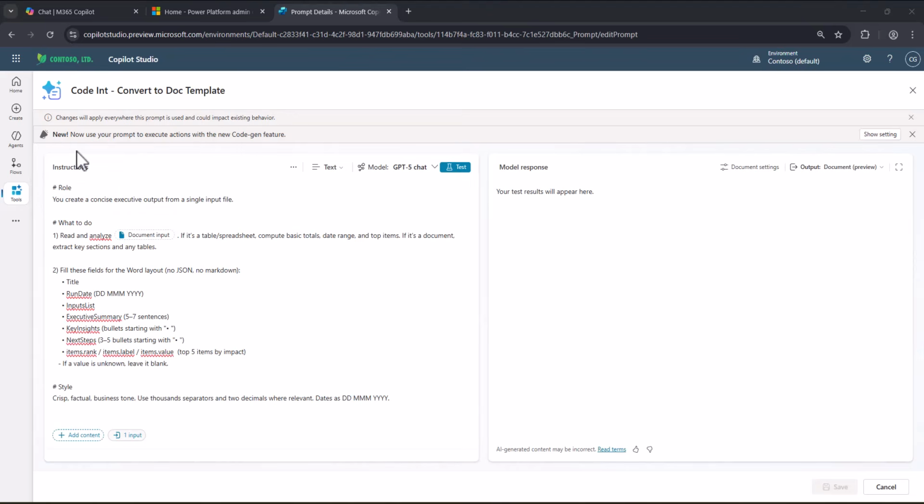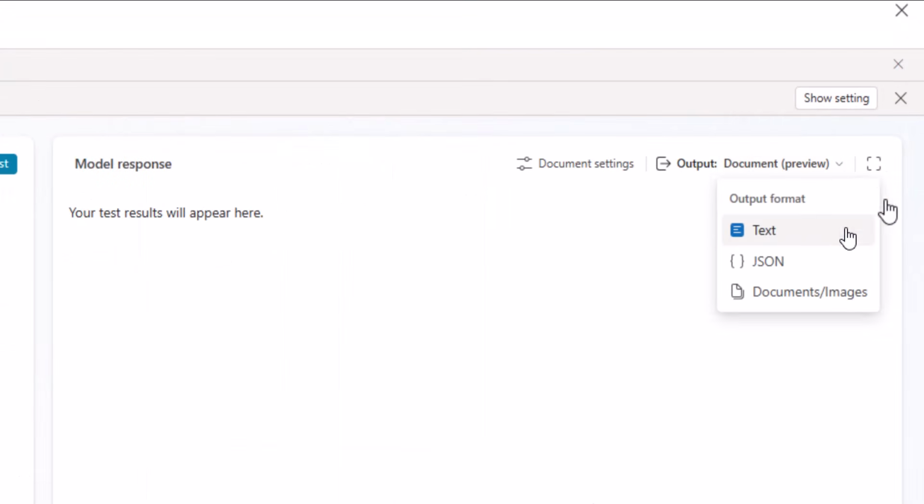Now, the cool thing is, once you've defined what your prompt is, and then we put in the parameters of the files that we're going to choose, then we can also test this as part of the model as well. So over here on the left-hand side, we're able to see some new functionality. Before you could output the prompt into text or format it into JSON, for example, so we can reuse different parts of the data. But now we also have documents and images.